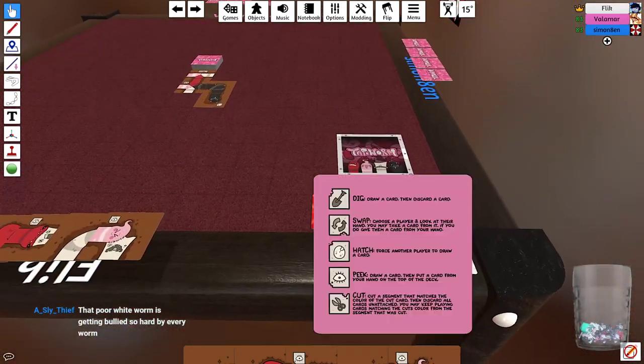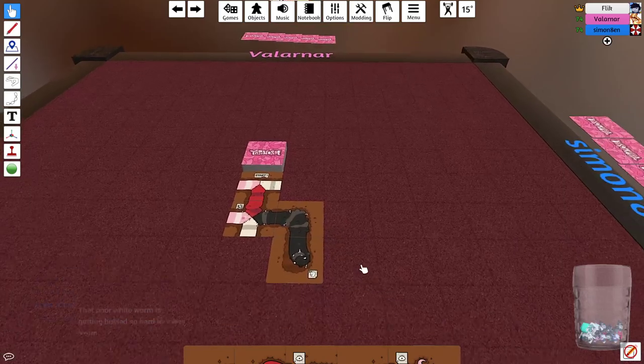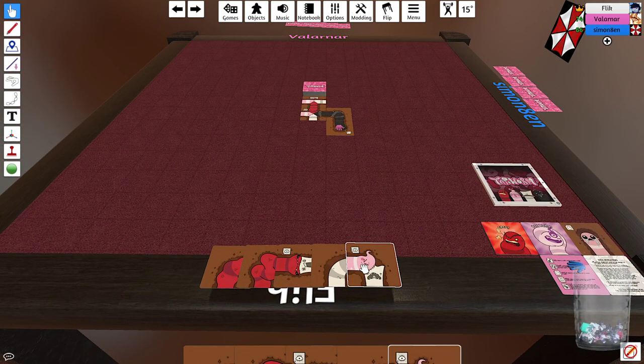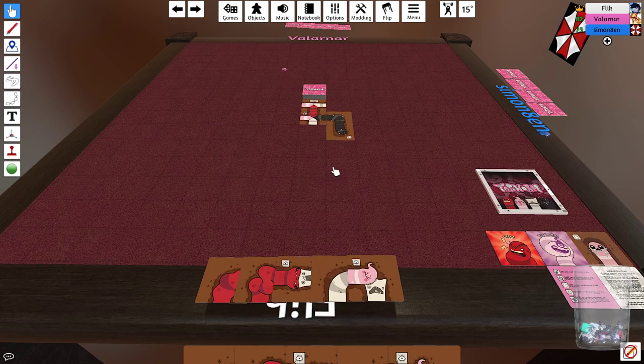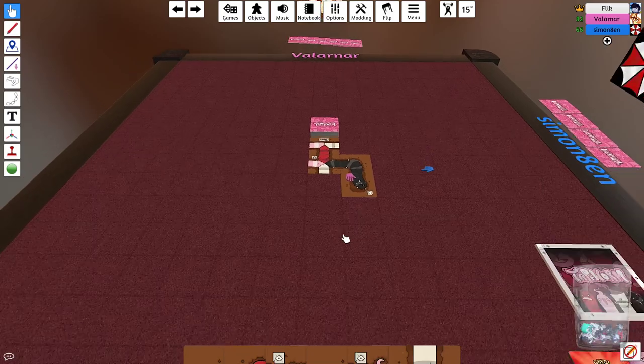Egg twice. So you choose one, force another player to draw a card. You can do it twice. We have to make one player. You can select different targets. Okay, yeah, so different targets. Each you draw one card. Okay, starting with who? Valnar. Okay. Thank you. And then you ended the worm turn, so it's my turn.